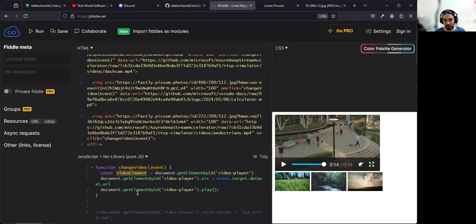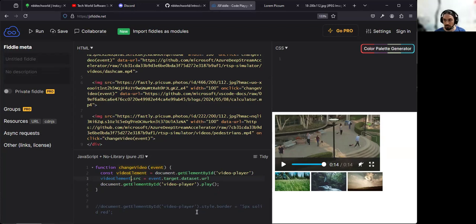Now, once I have the variable, I can use its name whenever I need to access or change something about the video element. So in this case, it would be here, right? I can replace this with just videoElement, and it would refer to whatever value I stored in line 2. And then you do the same for line 4. You can just use videoElement there. The benefit of this is I only find the video element once, in line 2, right?